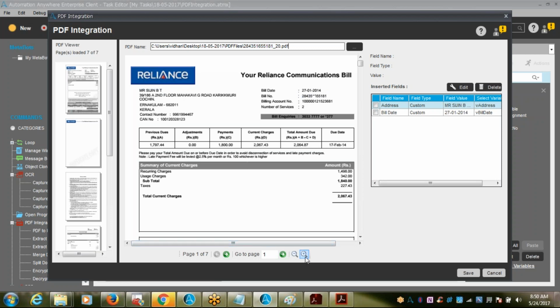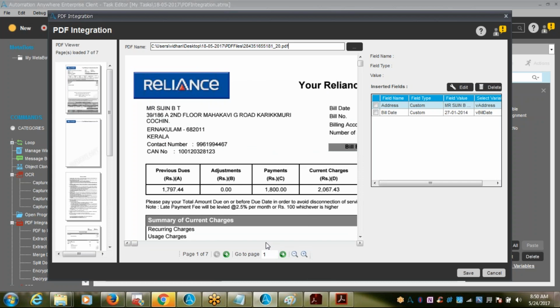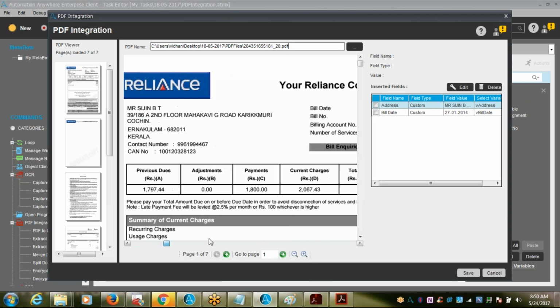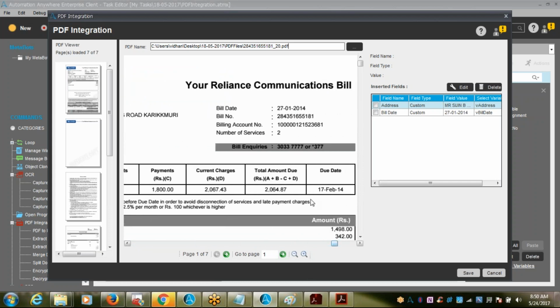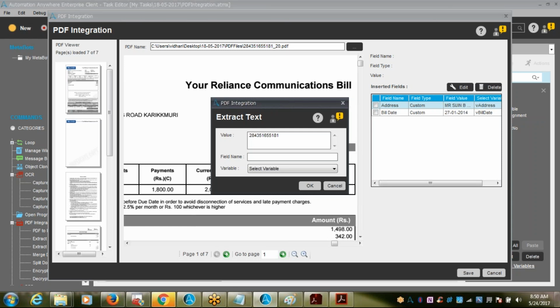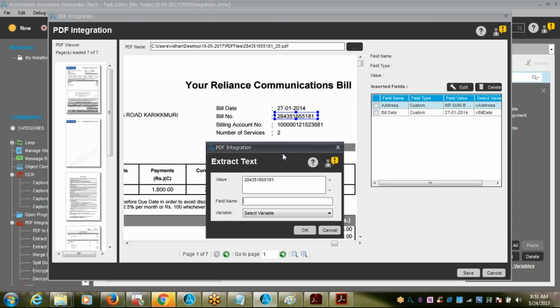We'll zoom in because we are facing an issue capturing. Now we can capture. Add field. What is this field? Bill number. We are storing it in the bill number variable.